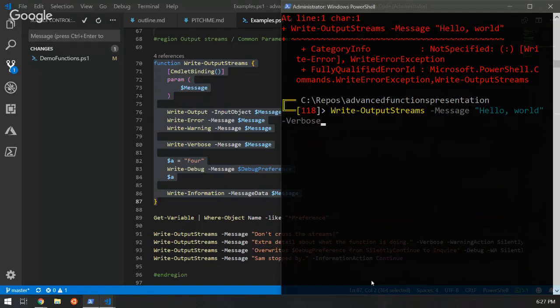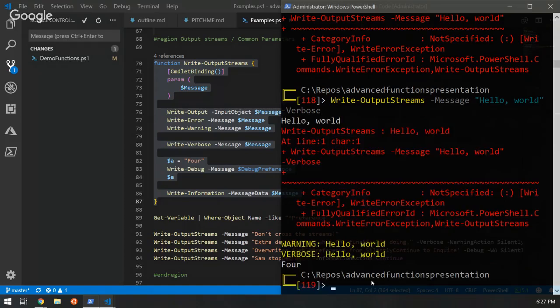Verbose is easy enough. You just give it the verbose switch. And then inside your function body, any write verbose commandlets, you'll get their output now, like that. And a nice thing about a lot of this is if you're nesting more functions and more commandlets inside, any of the common parameters that you specify at your calling level will automatically inherit down to anything that supports common parameters.